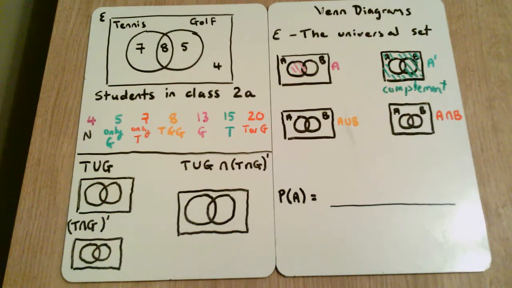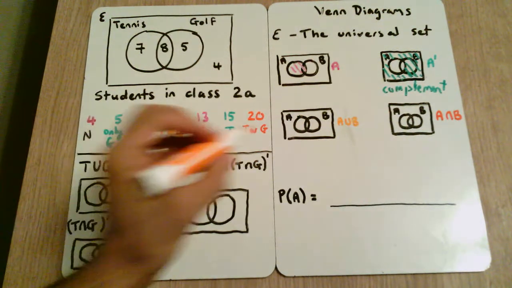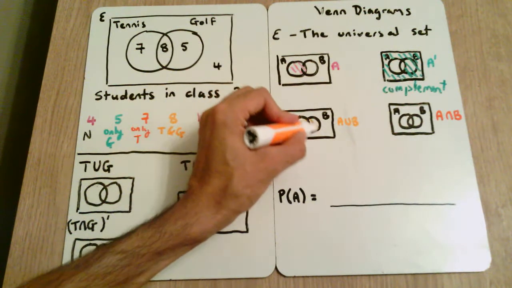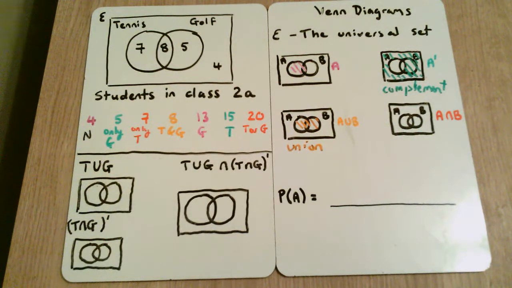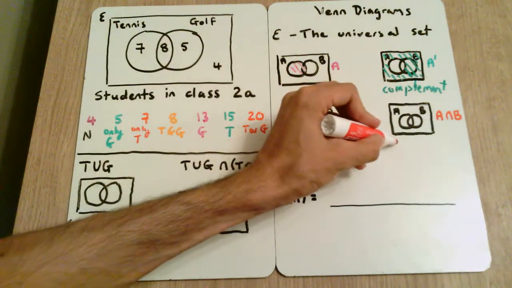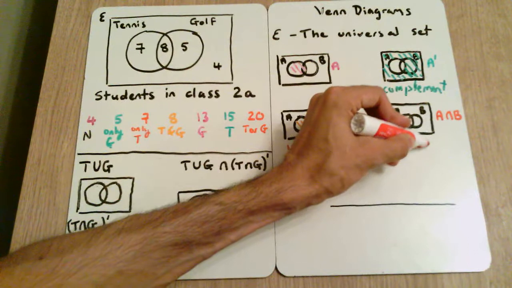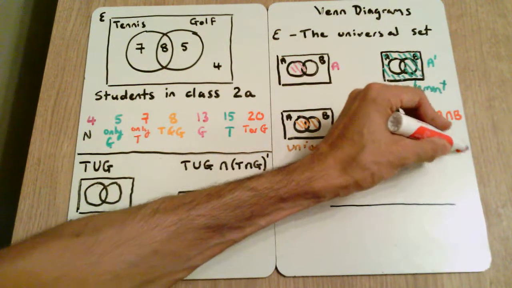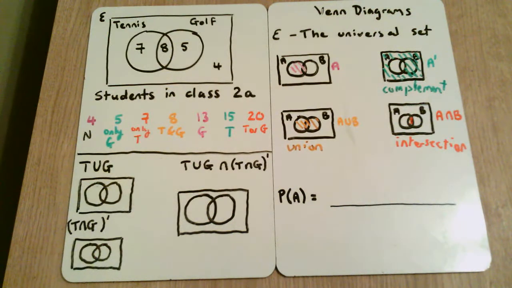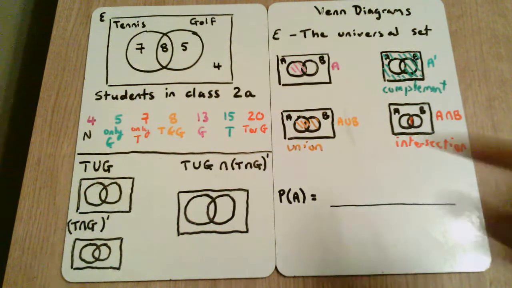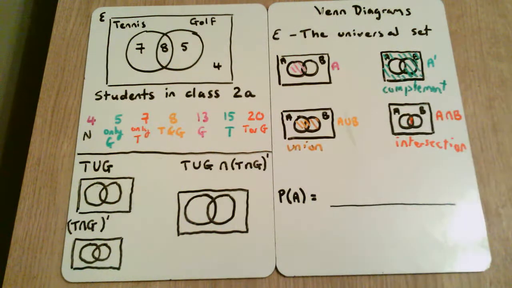Now we've got this symbol A∪B. Now A∪B means the union. When we talk about a union, it means everything inside A and B. And then you've got A∩B, which refers to what we call the intersection over here, the intersection of A and B, which is just this middle bit. So effectively, the way we think of the intersection is if we shaded in A and shaded in B, which bits would have both parts shaded.